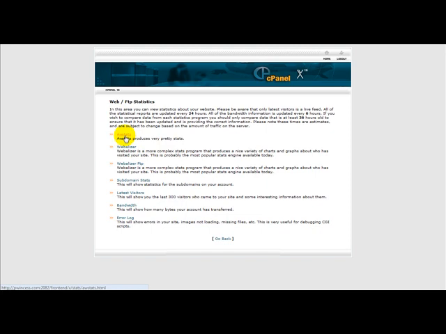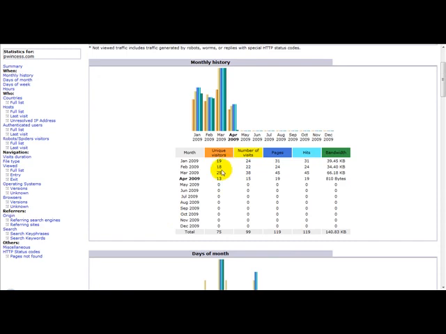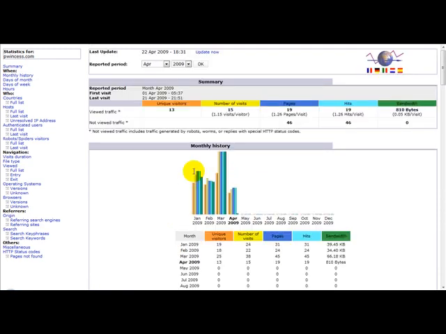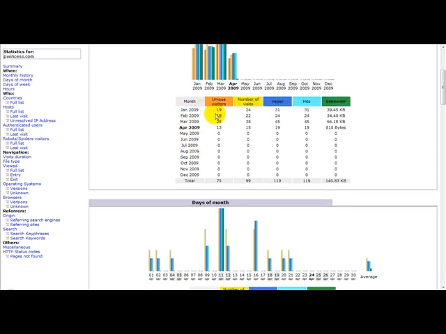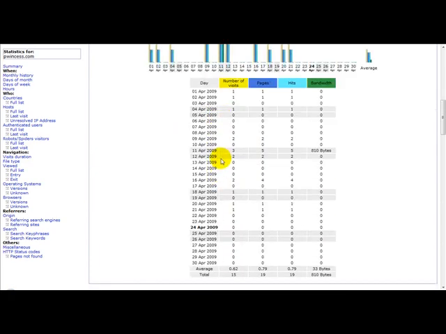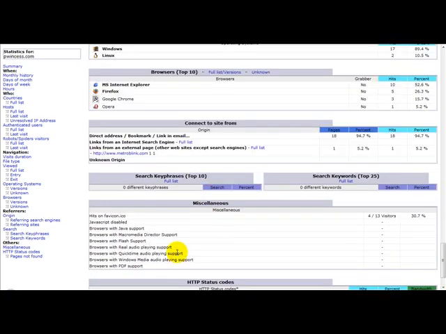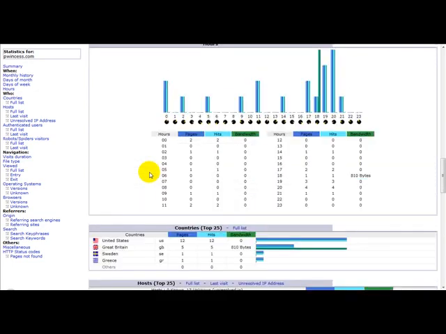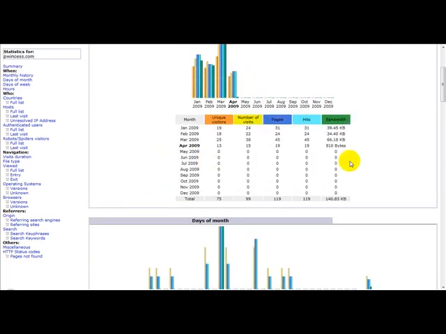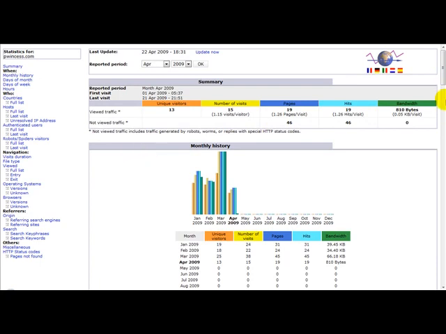So what we need to do is click on Awstats. Once you've clicked on Awstats, here you can see the visitors on your website from certain days. So January, I've got here unique visitors to the domain 19, 18, 20, and so on. As you can see at the bottom, it's got various other stats, for example keywords, what people type in to find your web page, etc. So this is pretty good when it comes to checking your stats, analyzing visitor information for your website.